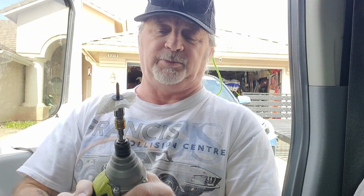Okay, the reason why that screw behind that reflector light, that I was telling you guys about a while ago, why I lost one on the other door, is because it falls out trying to put it back in. I had it with my little screwdriver, and then the screwdriver dropped, hit the ground, and the thing took off, and I could not find it because it's asphalt out here in the street, and I had the van turned around the other way. So what I usually do when I go to put them back in is grab a little something and stick it in there. I used an alcohol wipe, stuck it in there, and I know it's nice and tight. And then if it falls into the door, once you pull it out, who cares, right? So I'm going to go ahead and put this in.